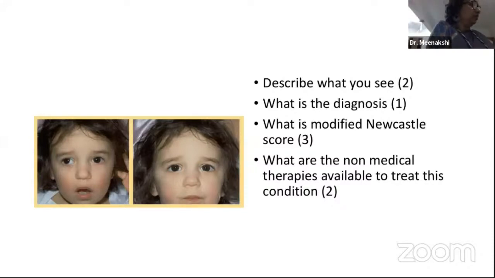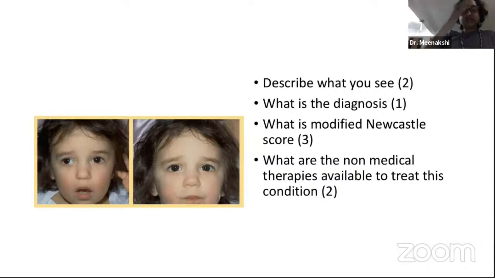By third year, our students are trying to figure out which rectus is doing what. No problem. But the clue for the others is in this particular OSCE. If you're not sure what is going on, what are they asking? The clue is reading the OSCE fully. So in the middle is the modified Newcastle score. And of course, when you come to your exams and you've read for your exams, you will know that the Newcastle score is used for grading intermittent exotropia. So that is the whole idea and purpose of reading all the sub questions once and then starting to answer. Suppose you're clueless about what is going on, the Newcastle score will immediately tell you, oh, okay, they are asking me about intermittent exotropia or intermittent divergent squint. And then the rest of it falls into place.